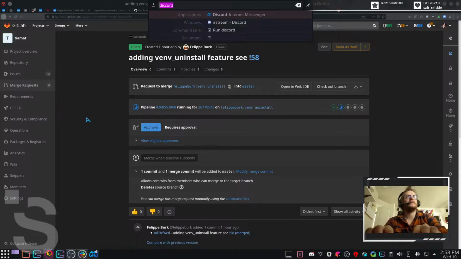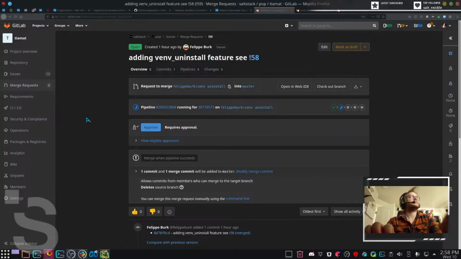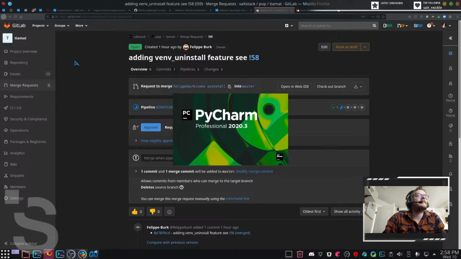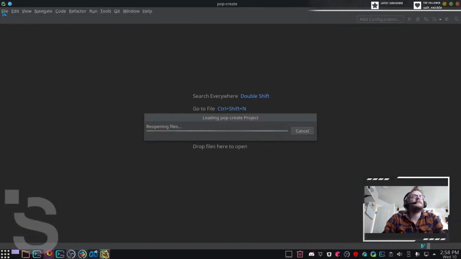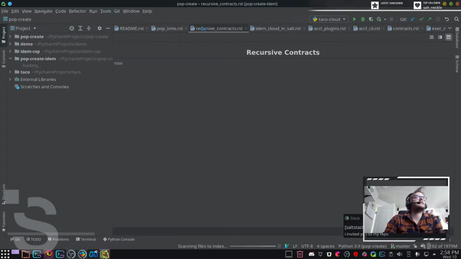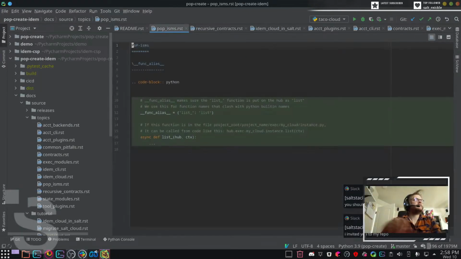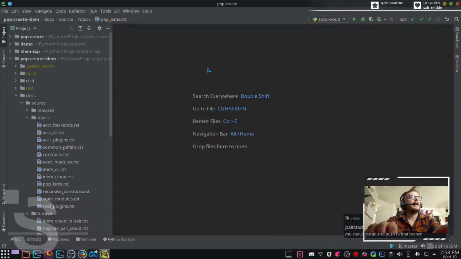Also, let's just open up PyCharm. This is a better tool for editing or for debugging tests. Last night when we were writing all the docs. Okay.